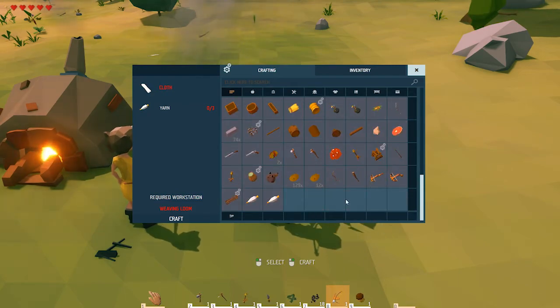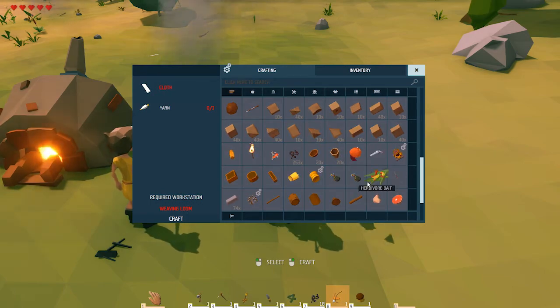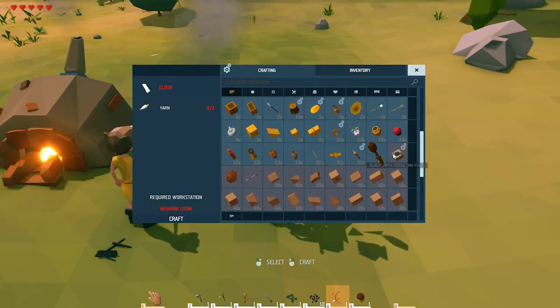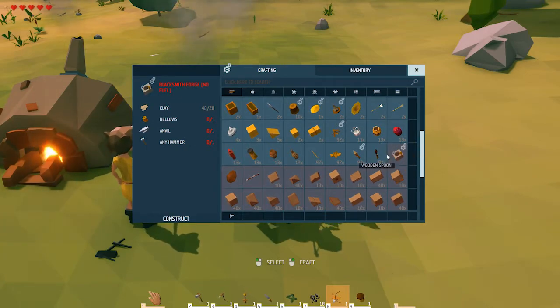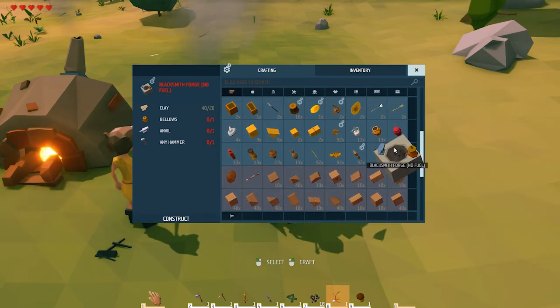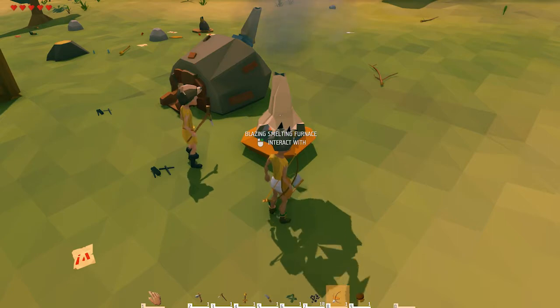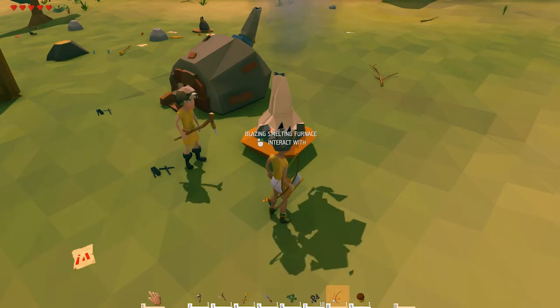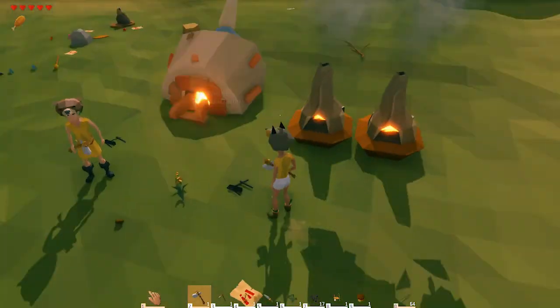I just wonder if I have to make one. Probably. Because remember, you had the sleeping bag, I didn't. Is this the blacksmith forge? No, it's the furnace. Something furnace. Blazing smelting furnace. I know, I just found it on a list of stuff to build.